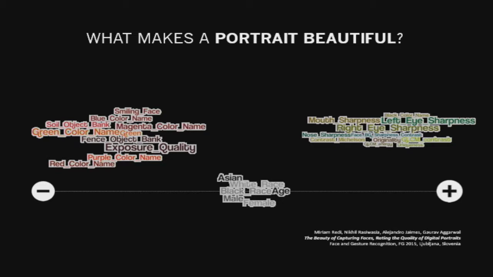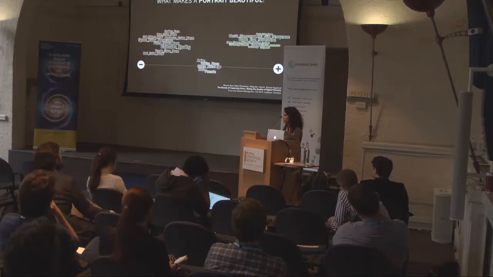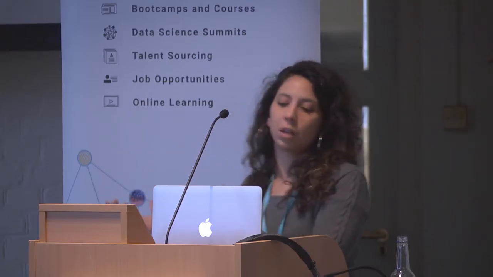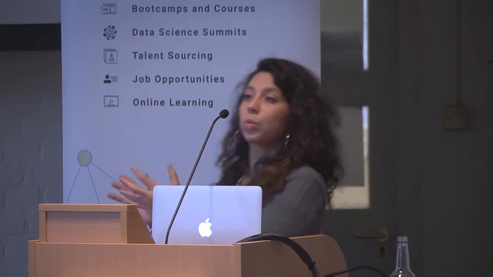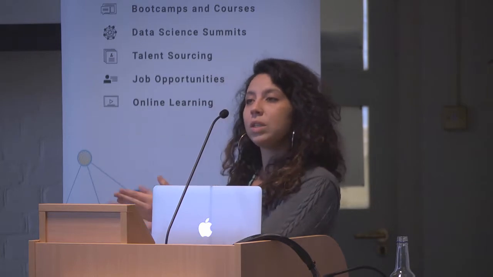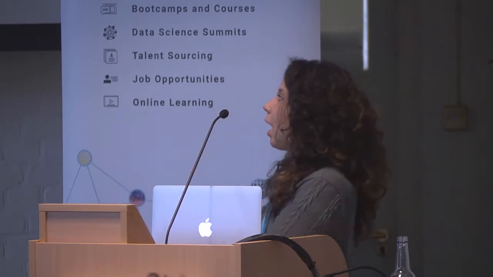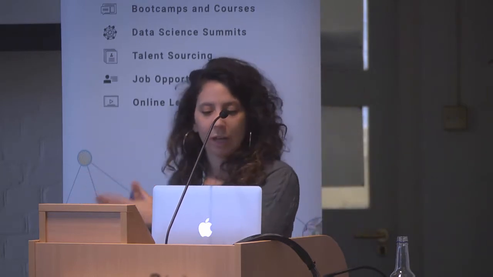So this tells us that no matter the age, the gender, or the race of the person depicted, if the photographer does a good job, then according to the algorithm, the portrait will be of high quality. And this is exactly what we want to see. So we wanted to check that the algorithm was not biasing. And this was only possible because we designed interpretable features, and we did this kind of deeper analysis.